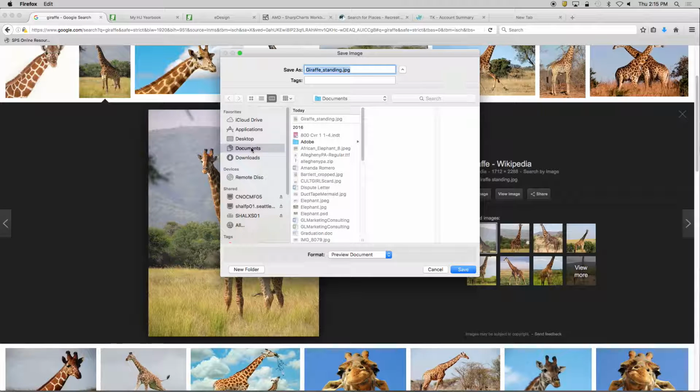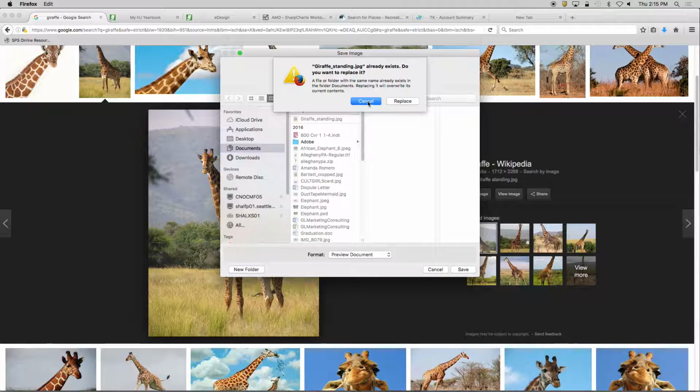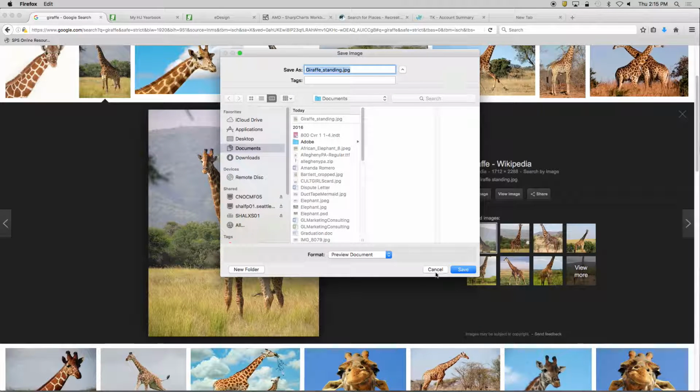And you want to save it to your documents. Don't save it to the desktop or to downloads, because if you do, then it'll only be on that computer. Okay, so I'm going to save this. You'll hit save. And I already saved this, so I'll just cancel out.